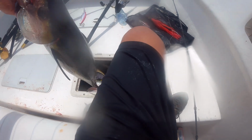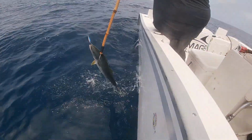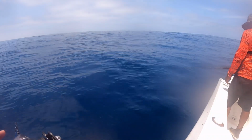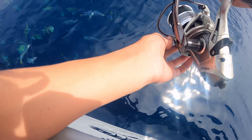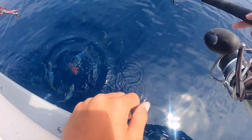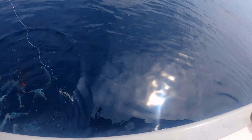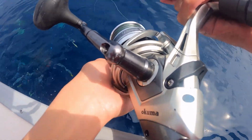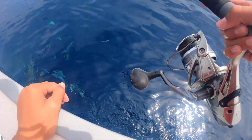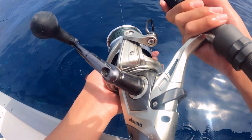Oh yeah, lots of fish. So many fish in the water here. Let's go. There were just so many fish at the spot that we were at. Looking at this clip, you can see how many are at the surface and right by the boat. For what I could see, maybe 40 feet, just fish after fish after fish. It's probably a couple thousand just in that area. We were basically fishing at a little high spot in the middle of the ocean. It's only like 130 feet there, and I guess all the fish just wanted to congregate there.